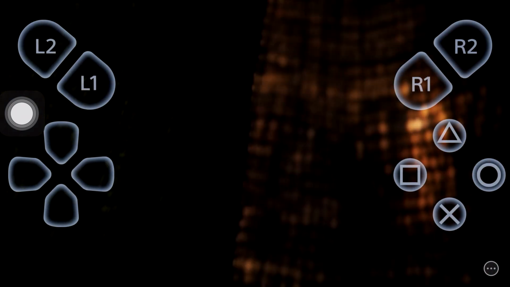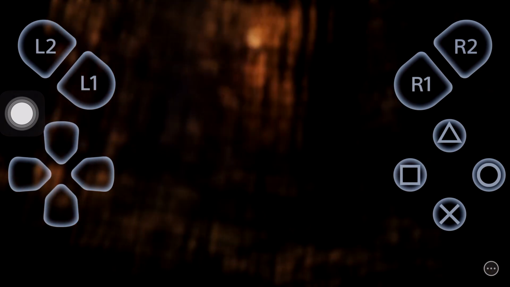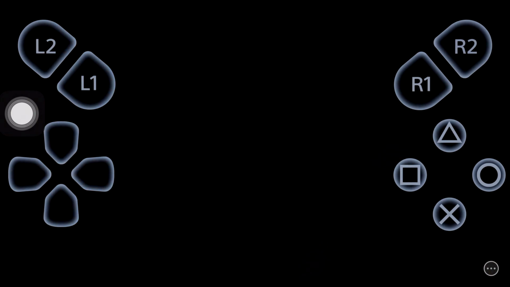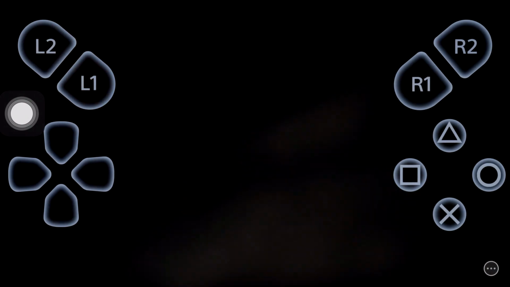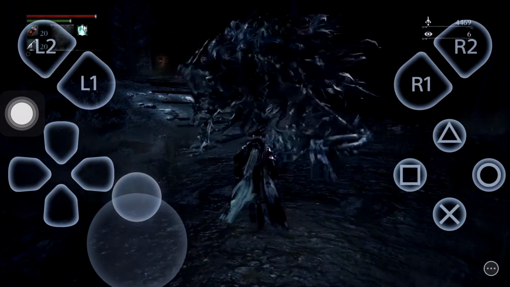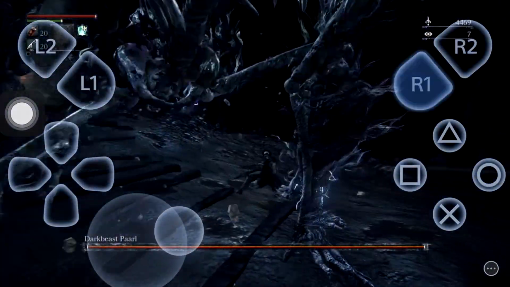There's a lot of first person cutscenes in this game, and it makes me wonder, what would the game be like if it was completely in first person? I've seen the mod for Sekiro that puts it in first person, and that looks great. Anyway, did a quick little run through of the area, and I went to go and fight Dark Beast Paul.